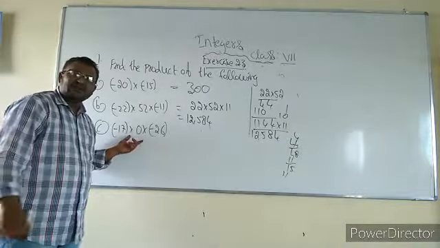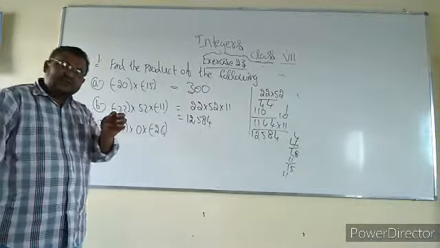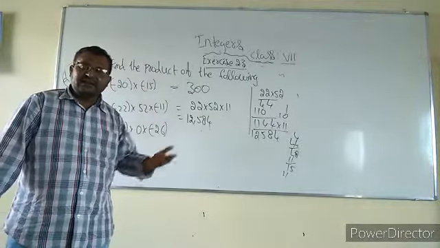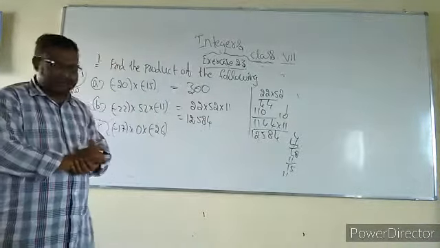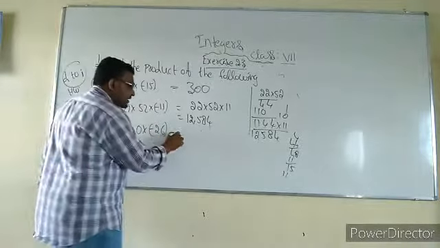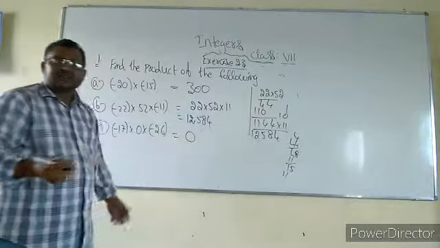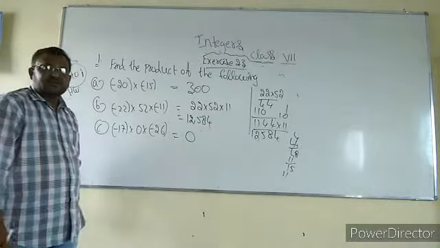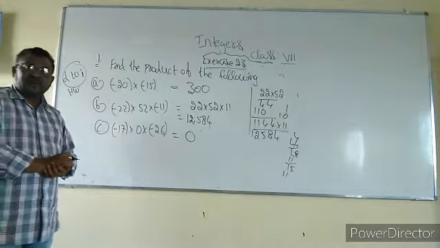And next, the third one. Here you are observing 0. 0 into anything, I told you the 0 property. If you multiply any integer with 0, we will get the product as 0. Need not do anything. 0 in multiplication will be 0. That's it. And the remaining homework you have to do, and the remaining problems we will continue in the next class.